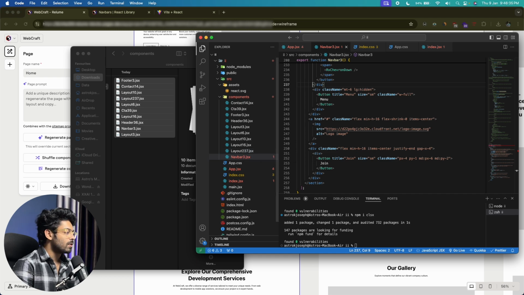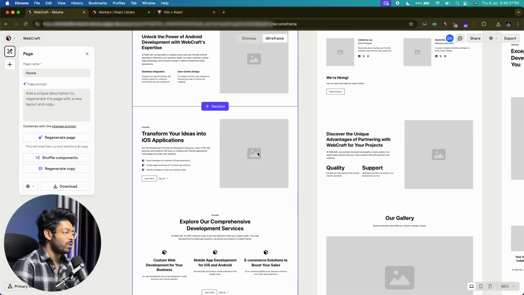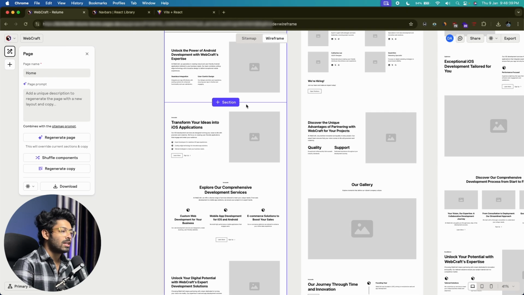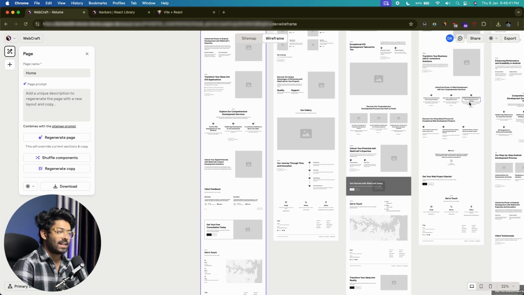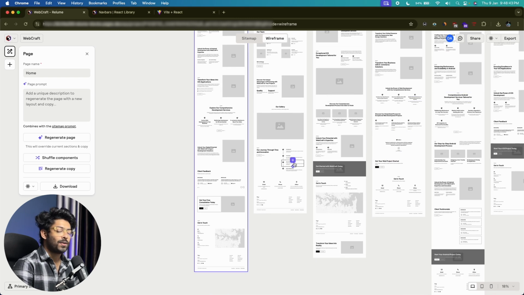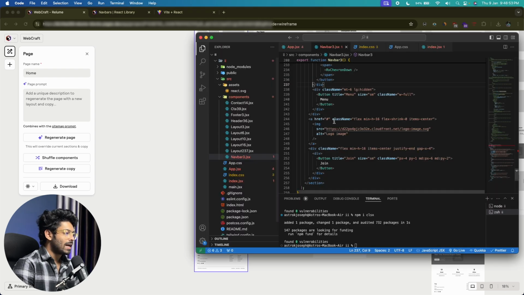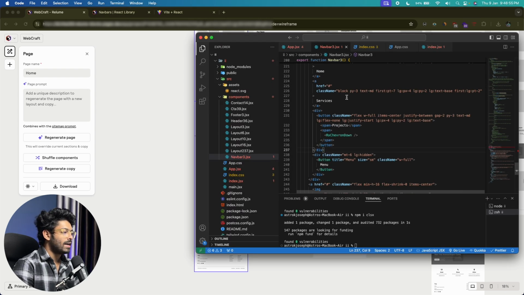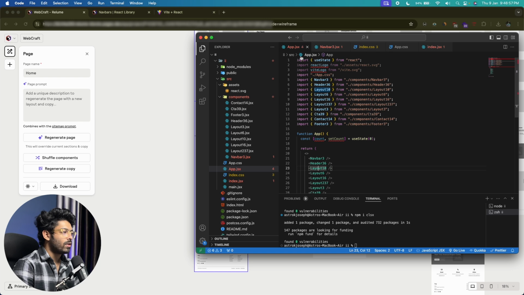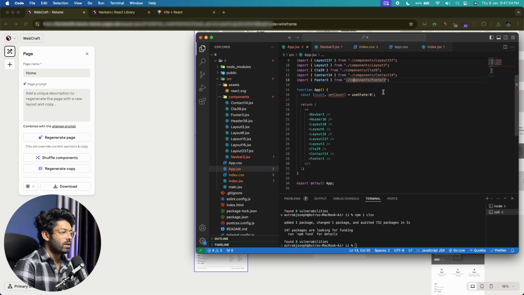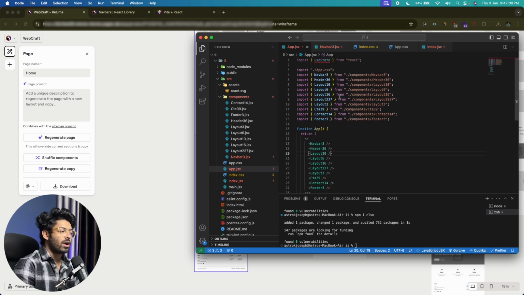For demonstration purposes, I'm only going to show you how to customize this home page. If I were to edit and customize all these pages, the video would be extremely long, but the general principles and steps are pretty much the same. So as you can see, we have copied and pasted all this code, and if I come over to this app.jsx file, we have all these components up in here. Maybe I can just delete this one right here, and this one as well. And now we have our code cleaned.